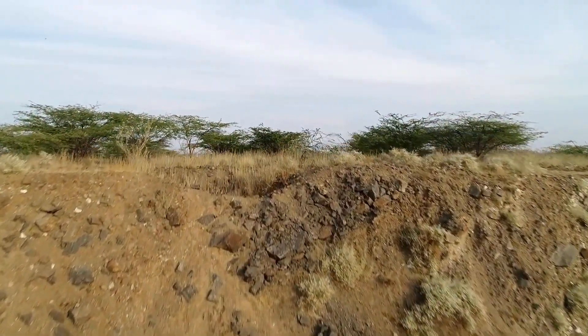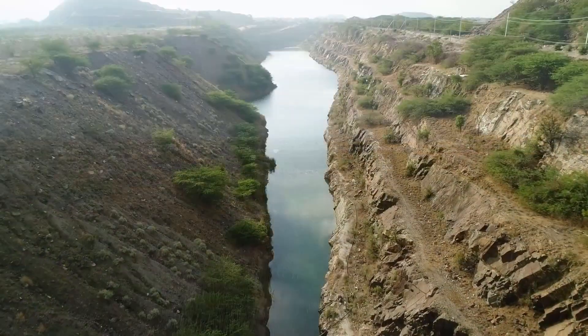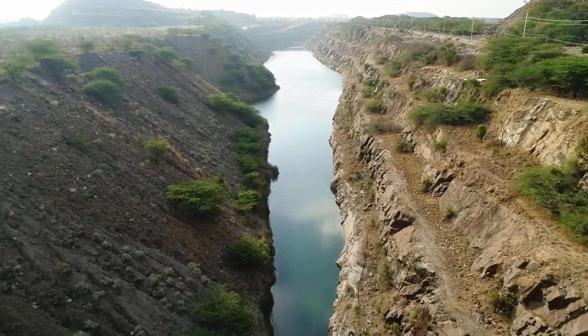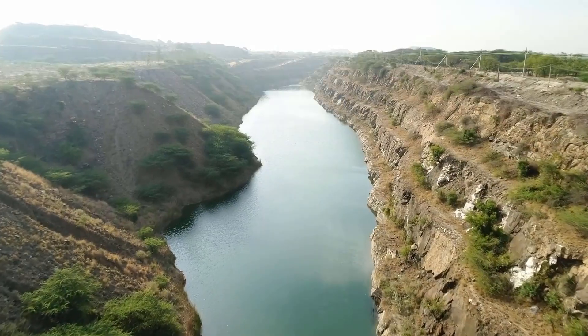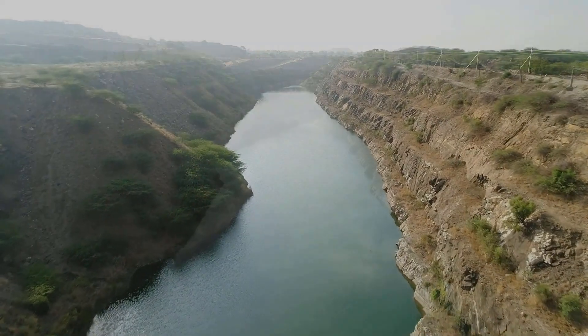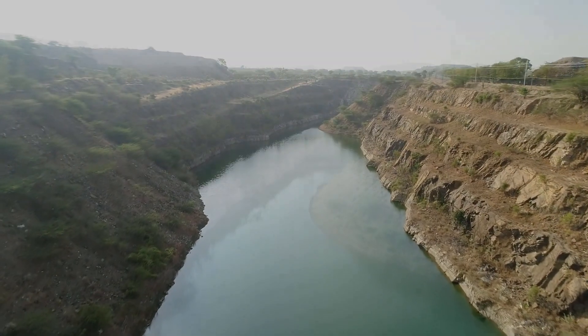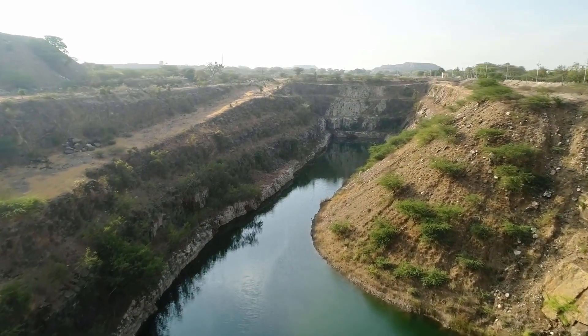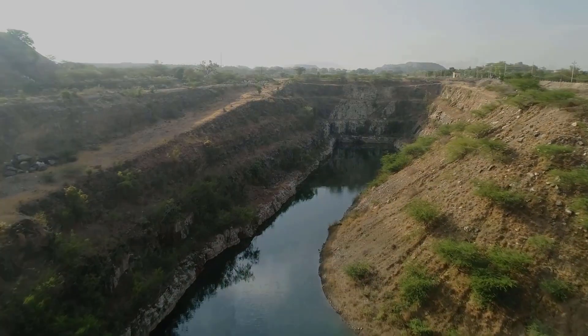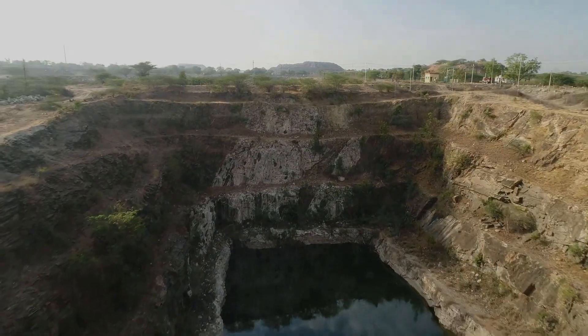But there was one unique feature which provided the inspiration for the project's conception: the natural ponds left in the depths of the quarries, previously a hindrance to mining operations, and now an extraordinary asset for the ecology of the area. And it is not only the water, but also the diverse ecological niches to be found in the quarry walls.